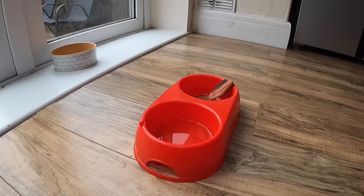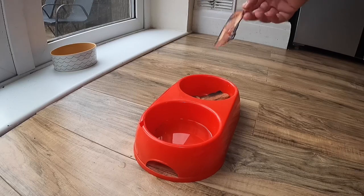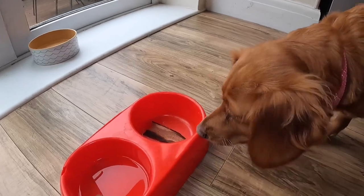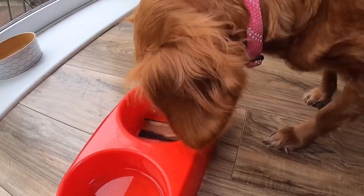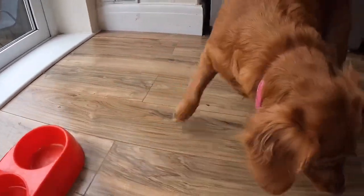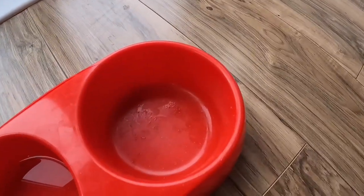Come on, Roxy. Some of this bacon. Come on. Plant-based bacon. Time for the taste test. What do you reckon, Roxy? Well, the dog wolfed it down.